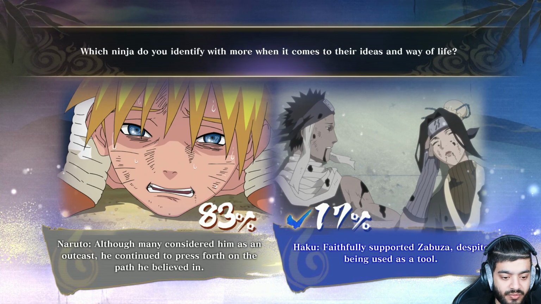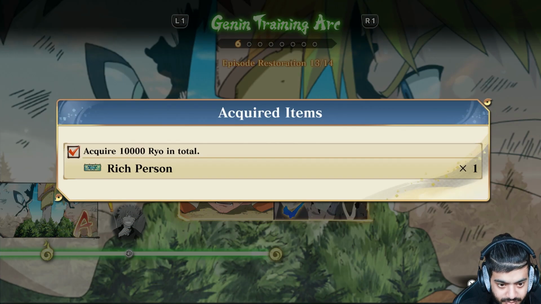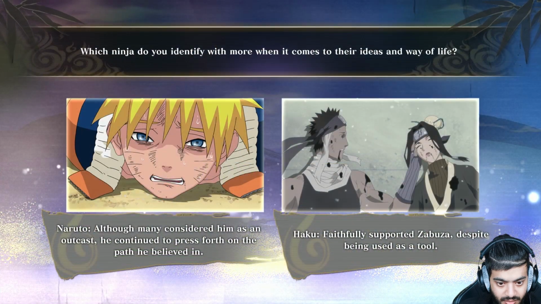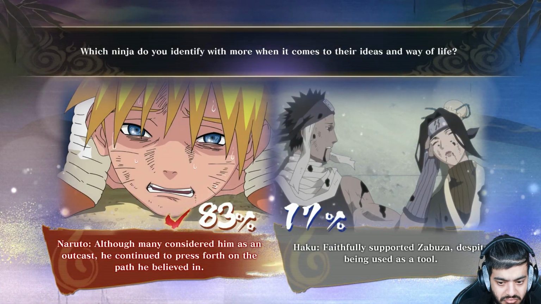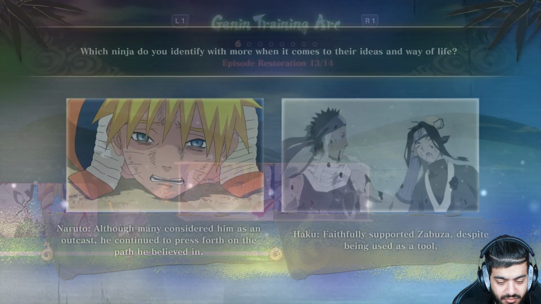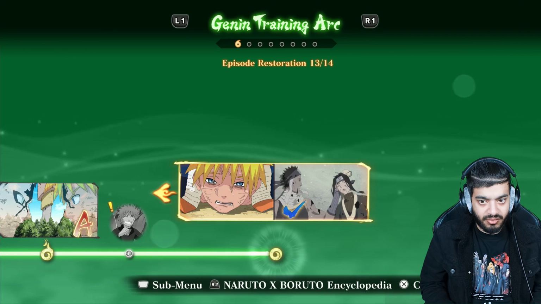Of course, people want to be optimistic, but that's not how life works. Rich person. Edit. Oh, so it doesn't matter either way. Yeah, I'll just pick Haku. If it was a different question, then sure, but Haku's it for now.